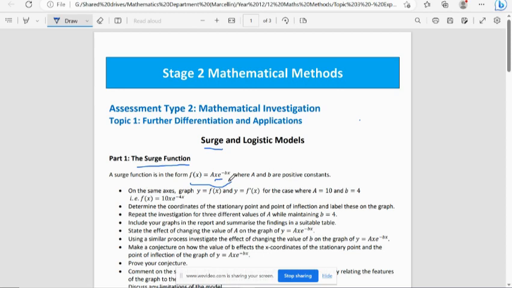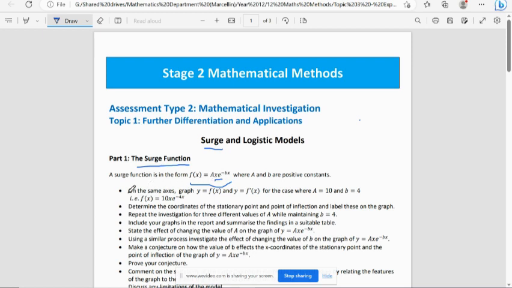Okay, and you just need to realize that it may have a different number at the front, which we call a, and it might have a different number up here, which we call b, and they're just positive constants. So even though you put a positive in here with the negative, it'll make it a negative value overall. This one will be positive here as well.